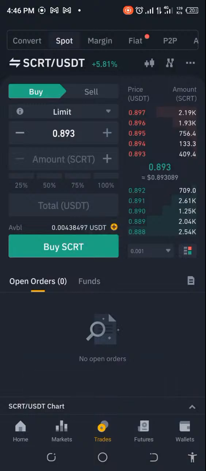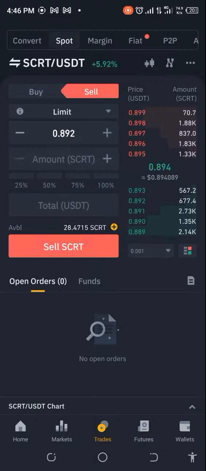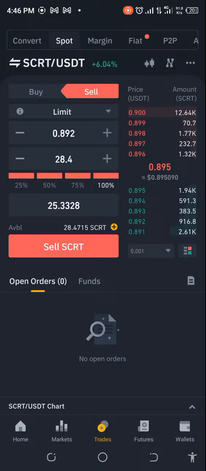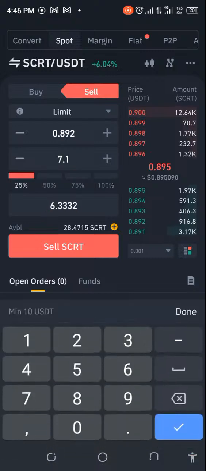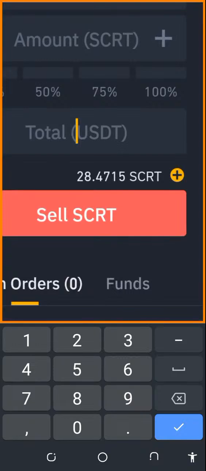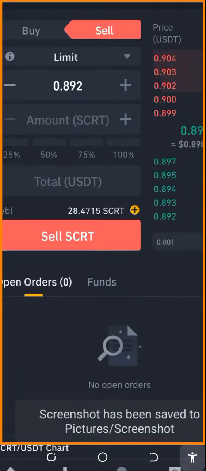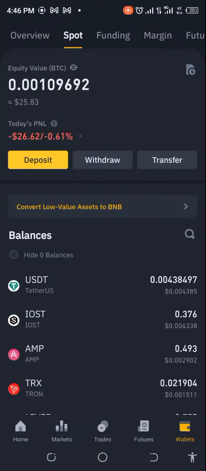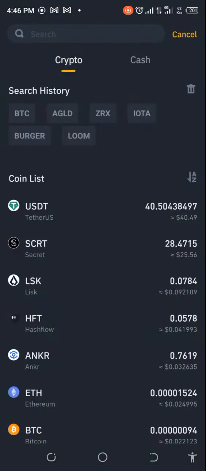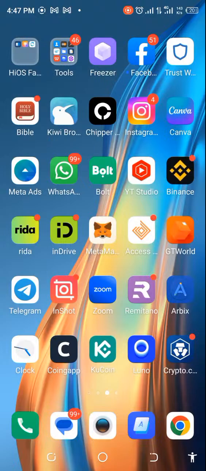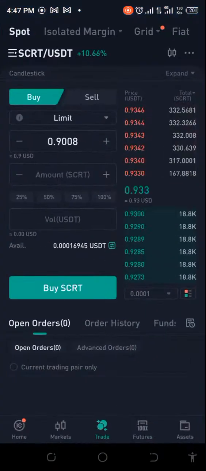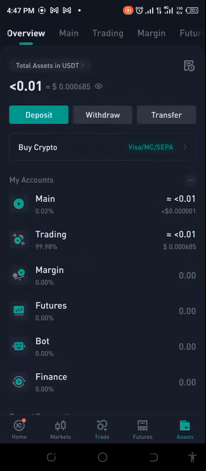So we need to send this over to KuCoin. The first thing we need to do now is go over here. What do we have here? We have 28.47. Well, it's only picking up that, but that's not what we want. So let's make sure that we take a screenshot of the one that's important to us, 28.47. Okay, so we need to quickly go over and withdraw it, and check our deposit address in KuCoin. Wow, it's really racing fast. So let's go and get our deposit address.